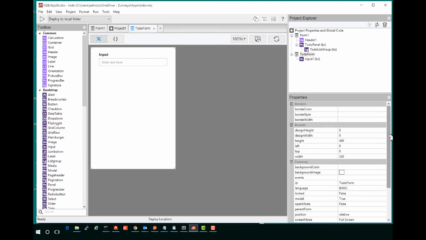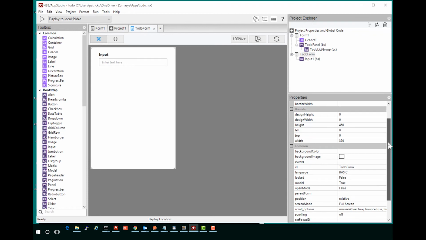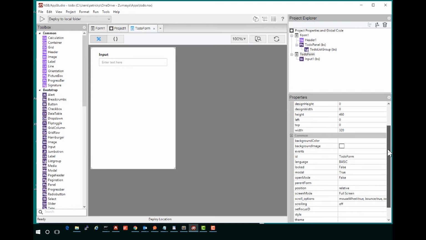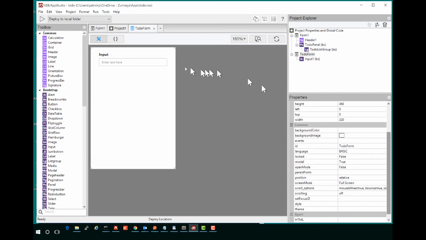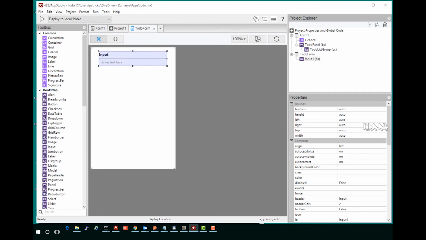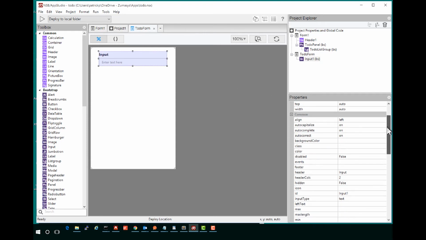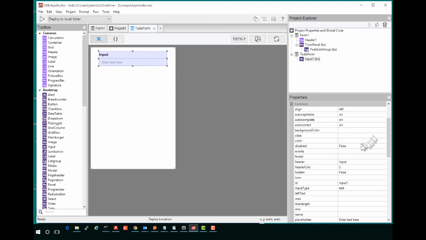Let me see here. Screen mode. And here's our control. So let's go through here and let's start setting it up.